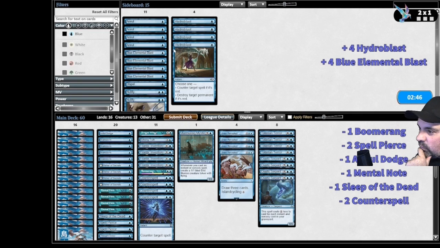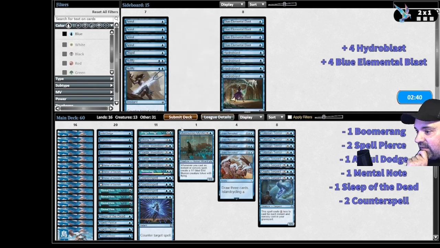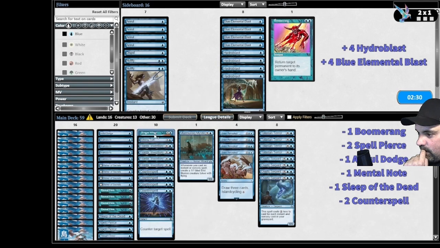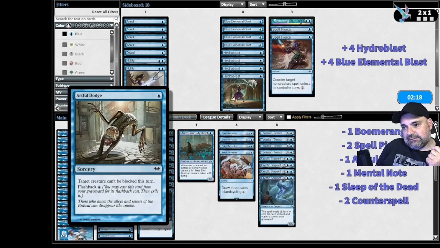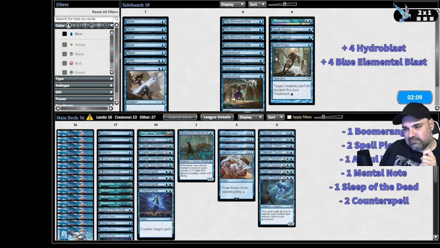You know, we bring 4 Hydroblast, 4 Blue Elemental Blast, and I didn't take out again the Delvers. 1 Boomerang, 2 Spell Pierce, Mental Note, Slip of the Dead, Counterspell. Okay. Maybe it's better, guys, if you take out the Delvers and bring Spell Pierce, bring something different.